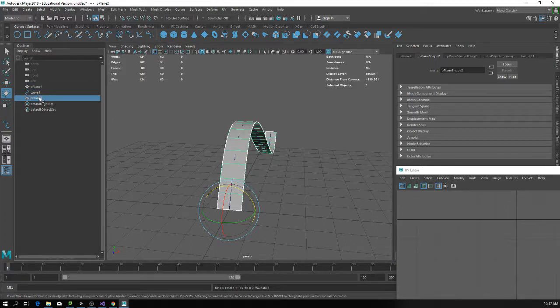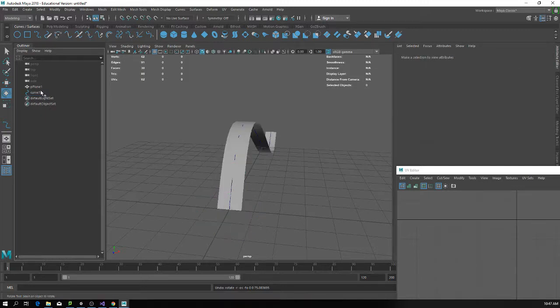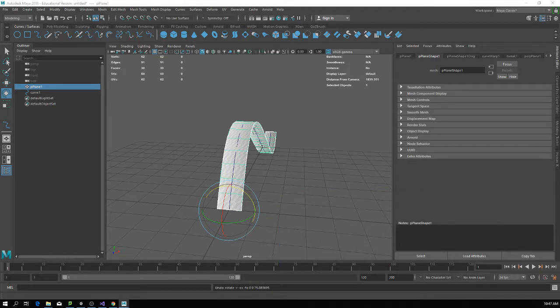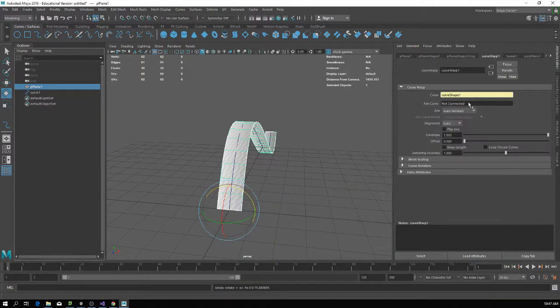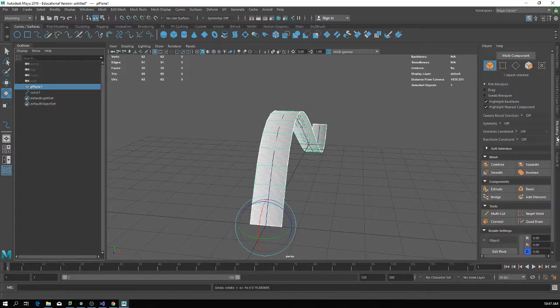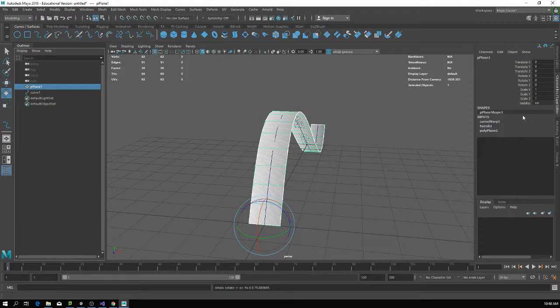Let's go back a step here. Let's take this and get rid of our curve warp here. If I click on this guy, I've got curve warp.